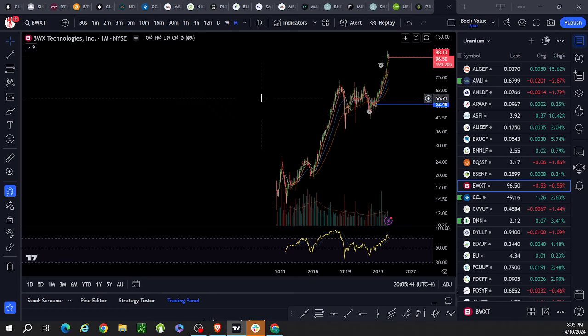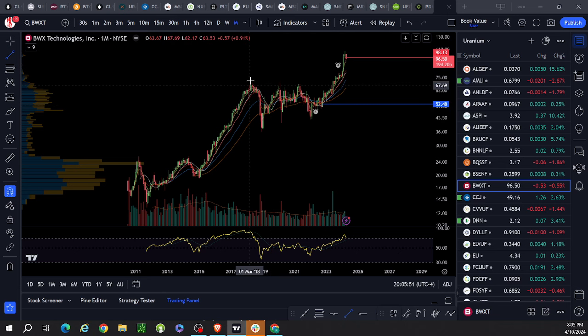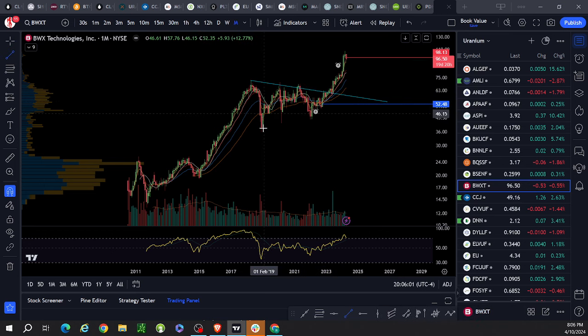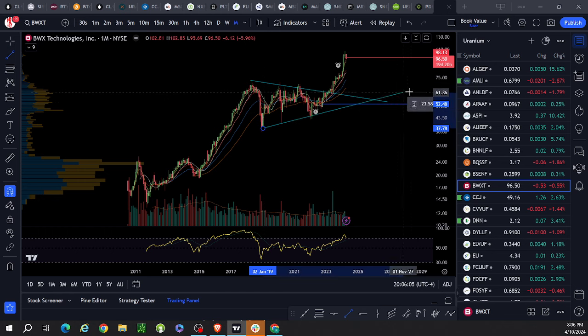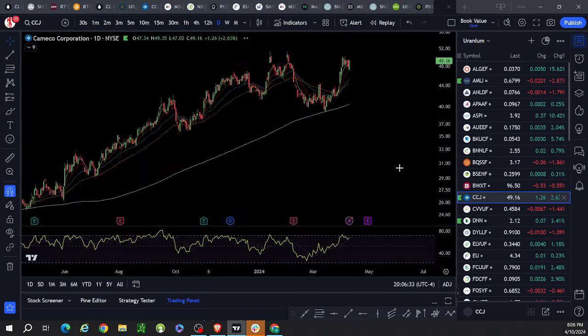Let's see if I get anything from the monthly here. Typical technical analysis 101, right? When you get these, for lack of a better term, consolidation periods, and I'm sloppy with my drawing, but it's just so people can see, you break out of these consolidations like this. CCJ did it too, and we got one hell of a move on it. I'm looking for this backtest. So this $79, this $80 area, to me, I'll probably be interested in BWXT, and I know they pay a dividend. Not bad. Like this CCJ move.